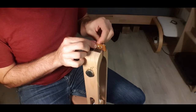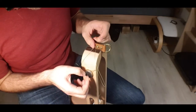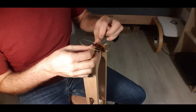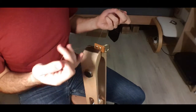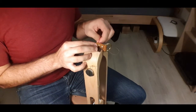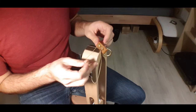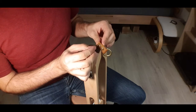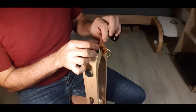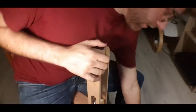Probably hard to see in the video, but the pea green fits surprisingly well to the brown leather. Now, pea green sounds kind of, I don't know, not too appetizing. And there we go.